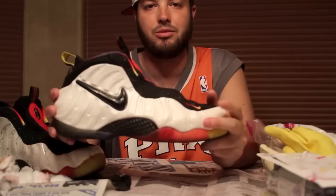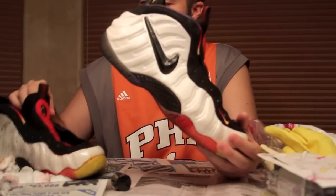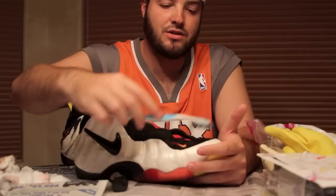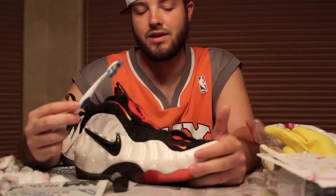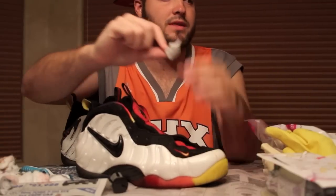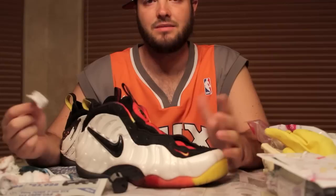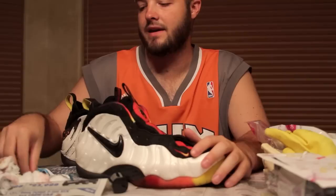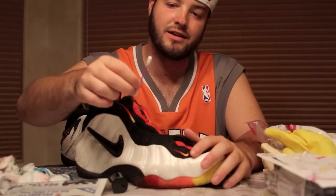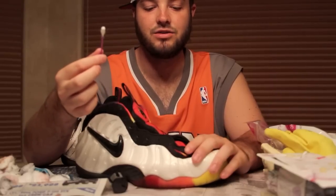Because I'm going for a Fruity Pebble look like the LeBron 4s, I can't have any of that previous pattern remaining. So I've taken three tools: a toothbrush — obviously not going to brush your teeth with this after — using acetone and scrubbing the close areas down near the bottom and near the Nubuck. Cotton balls with acetone on the regular foam material — I try not to get too close to the Nubuck at the bottom. And I've also tried Swispers, the purple kind — hasn't been that effective, I probably wouldn't even use these next time.